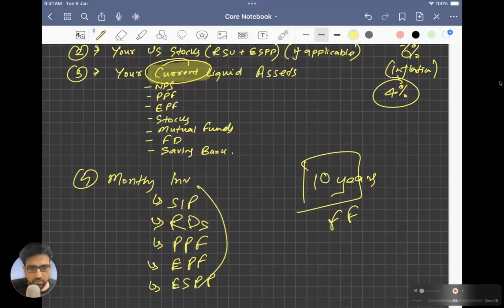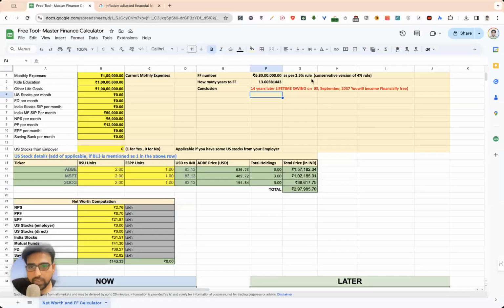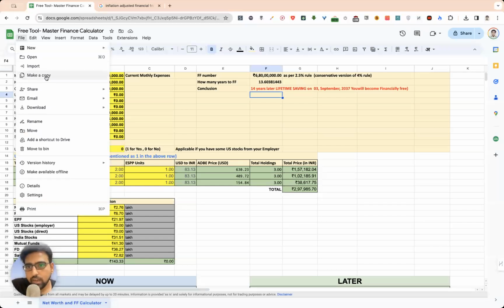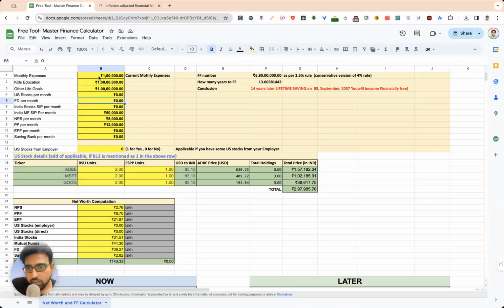All right. So with that, coming to our Excel or the Google Sheet, just one quick call out before I get into details of this. Whenever I am sharing the link to this, please just go ahead into the file and make a copy of it. Do not try to edit it, because you won't be able to. You will just have view rights, not the edit rights to the sheet. So just make a copy of it. You need not ask me for permission to this sheet. You just make a copy and you should be good to go.